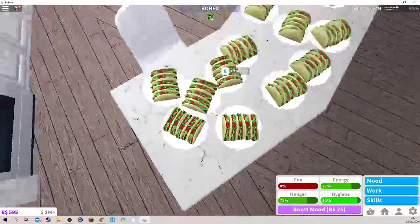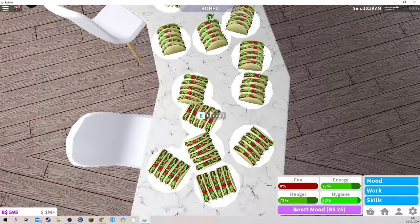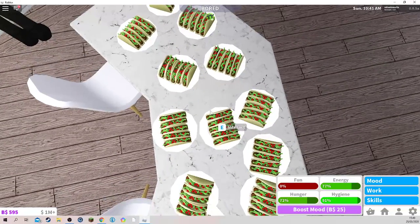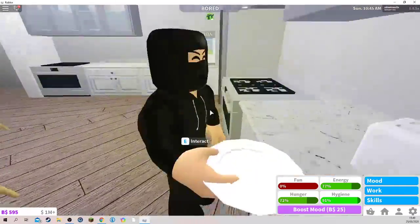So taco. I need the toast. 20, 40, 60. This is 80 tacos. So.